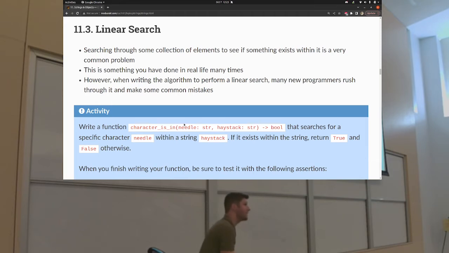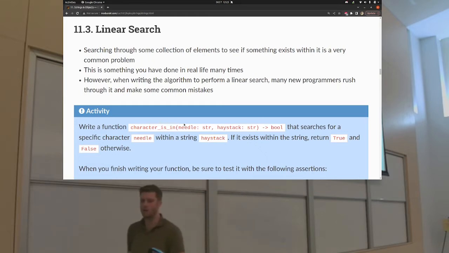Because it's going to be the same algorithm, except your fancy search because you cheated. But we'll learn about what to do if the information's sorted later. Because if you do know the information's sorted, there's really interesting tricks. Kind of what you were doing, but we'll get back to that. So it's an exercise of taking what you know how to do in real life and turning it into code.